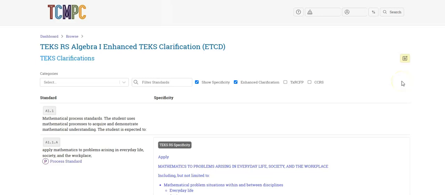So in that same part of the document, I have it sectioned out on how you can use this document during your lesson planning, during instruction, during assessment and feedback, and then also during collaboration within your POC. Your main takeaway from this video, I hope, can be that students are sometimes expected to know and do more than just what's on the surface level wording of the TEK. So please go through and read your TEKS clarification for every TEKS that you're teaching.